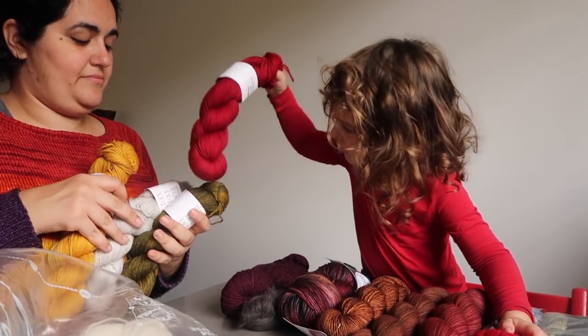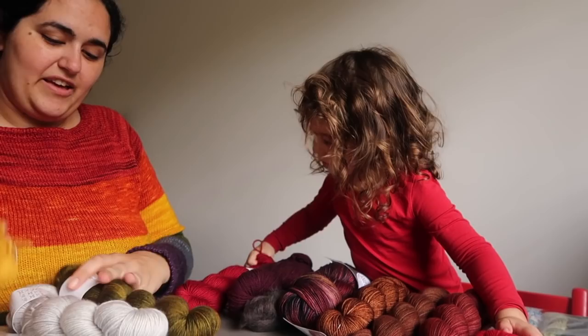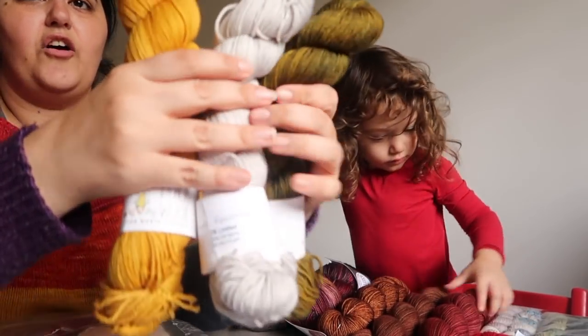So I also have these skeins from Duck Duck Wool.